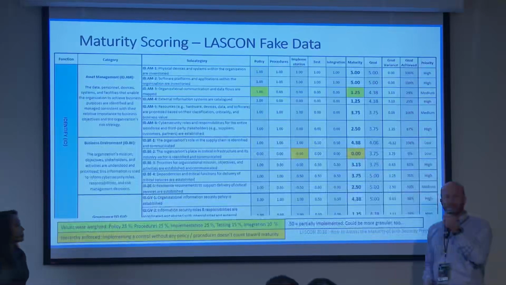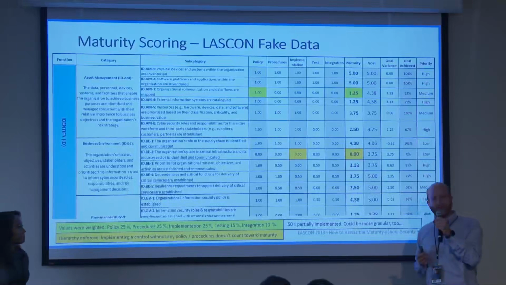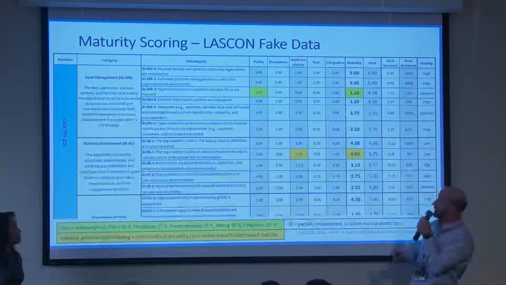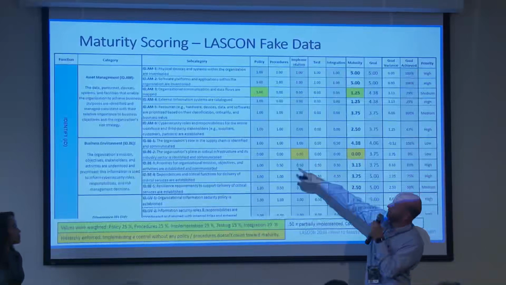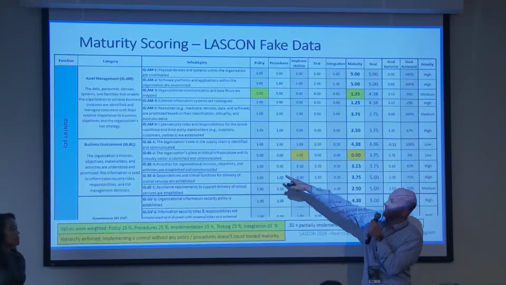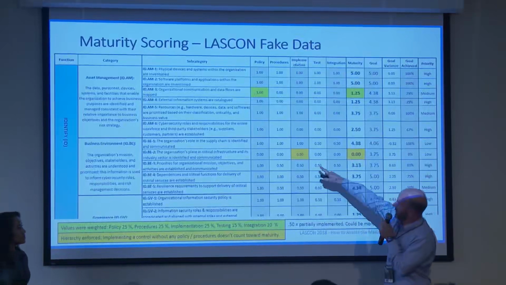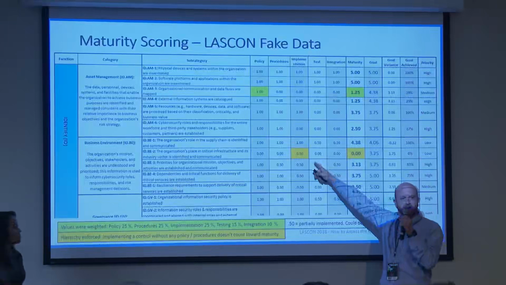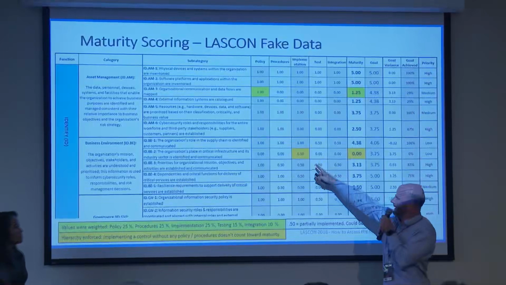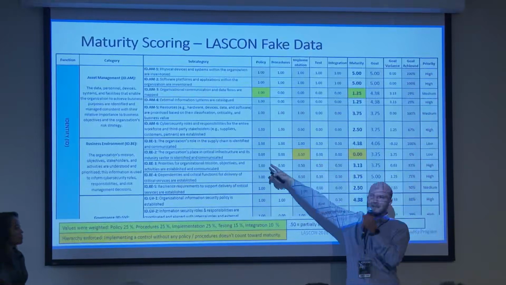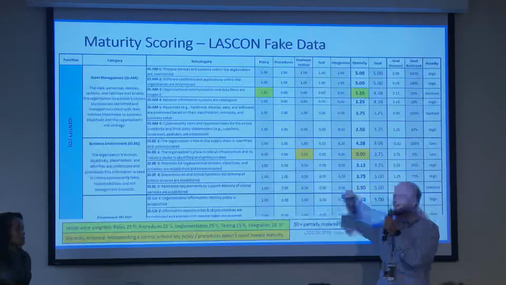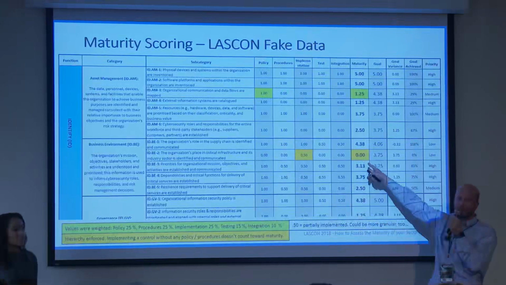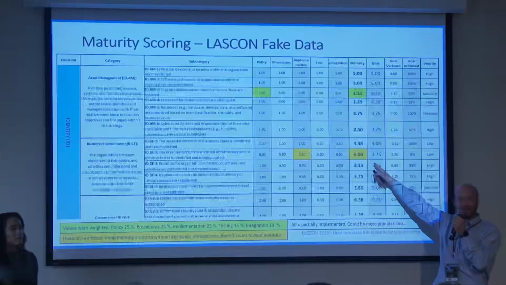In this approach to measuring maturity that we chose, when we look at the yellow pieces here as examples, say for subcategory ID BE2, we have an implementation in place. It may not be perfect, but we're doing something. Yet, because we don't have a policy and because we don't have any procedures in place, this implementation doesn't count at all towards maturity. The overall maturity rating is still 0.